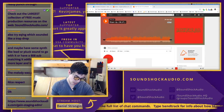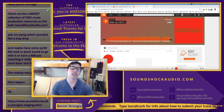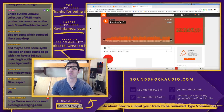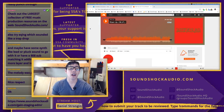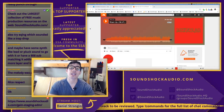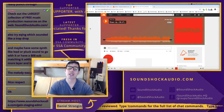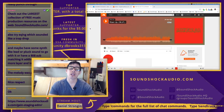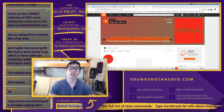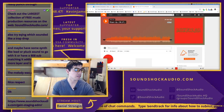What else here? And I think side chaining. I think you could have added side chaining to the kick and snare. Usually with electronic tracks, I'll side chain everything to the kick and snare. And I mean everything, even vocals I'll do to the kick and snare as well. If it's a full vocal line, I'll only add very small amounts of compression, and then this just helps glue the track together a bit better. But yeah, usually mostly all elements I'll sidechain to the kick and snare, so that's definitely something that could help tighten up the track and make it a little more groovy as well. So definitely something to consider.